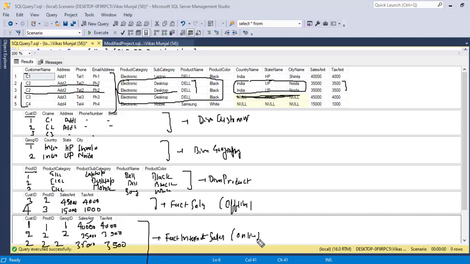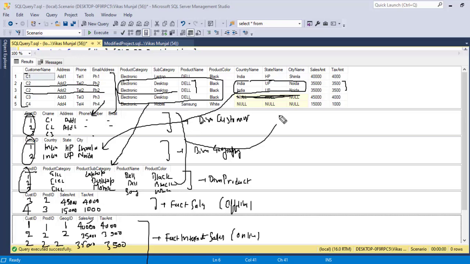So for that I have to write the SQL command to achieve this scenario. Basically, I have to fetch the unique data into here. This identity will be automatically generated. Then select the unique data from here, load the data here, select the unique data from here, load the data, and you see these IDs will be automatically generated. Then I have to join these three tables with this table.